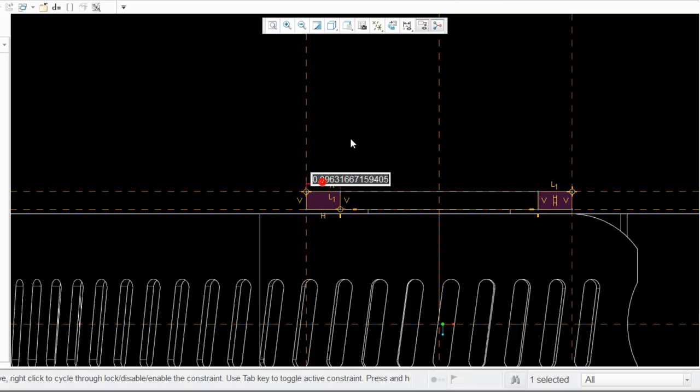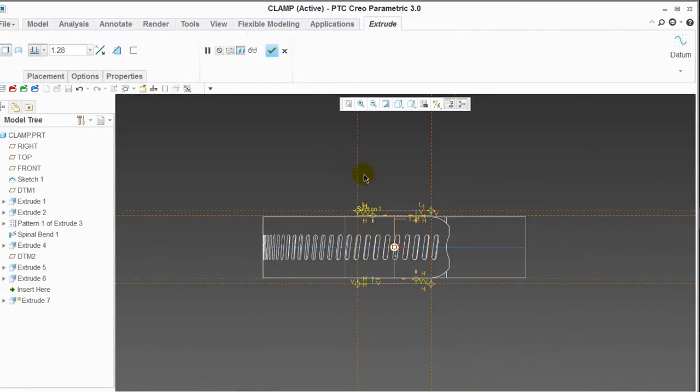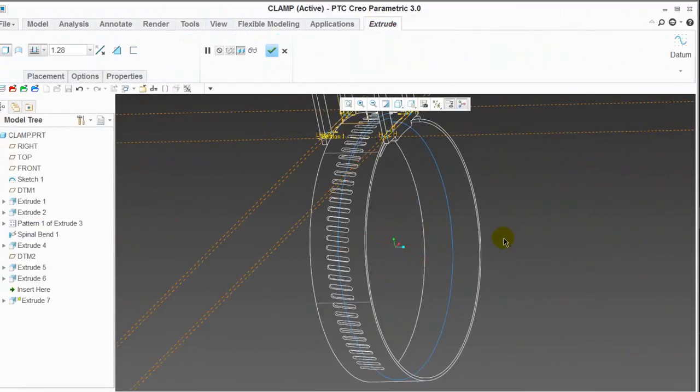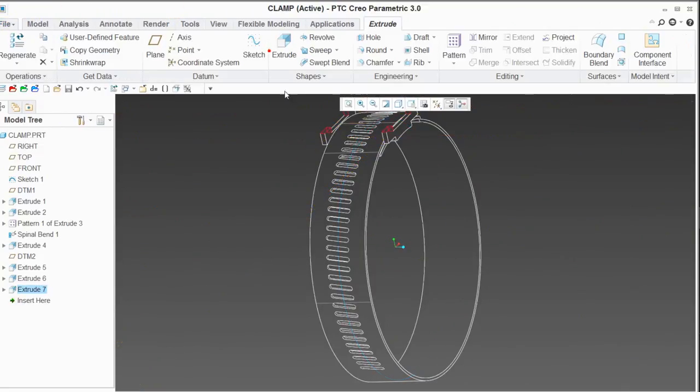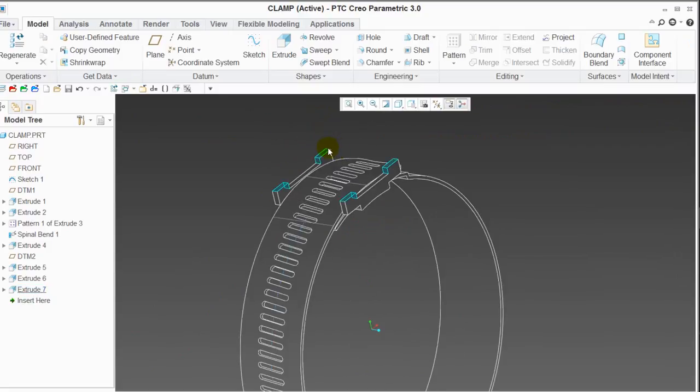And that dimension is 0.155, something like that. And that one goes up. That one's going in the right direction. So that needs to go up 0.053. Select OK. That's what we got so far, and then one final piece is the crimp over.